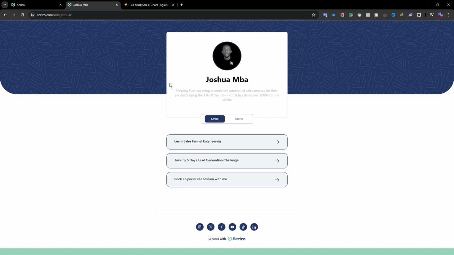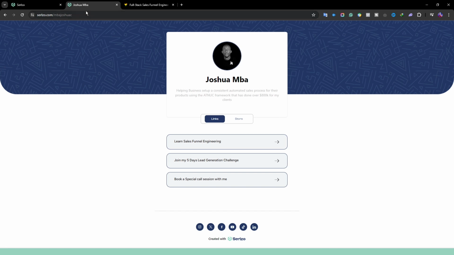And I'm going to show you exactly how to do this for yourself without any hassle. To achieve this, we'll be using a platform called Serlzo. And without any further ado, just before we get into it, I want you to pay close attention to this following detail. At the top right section here, you can see that the name of the user is showing.